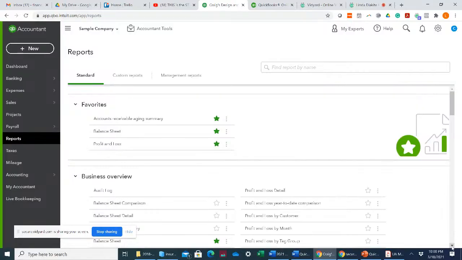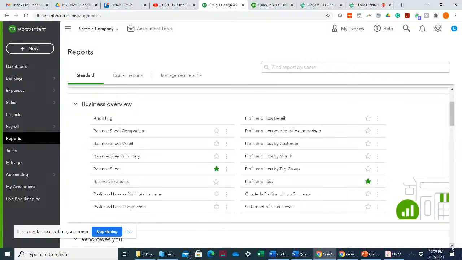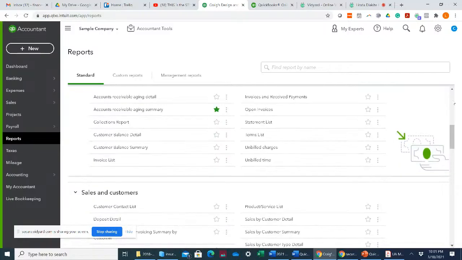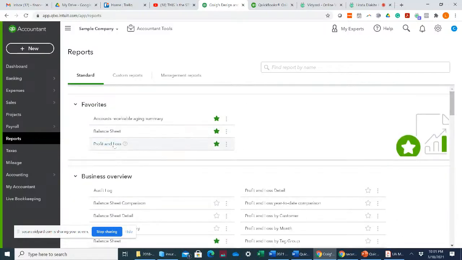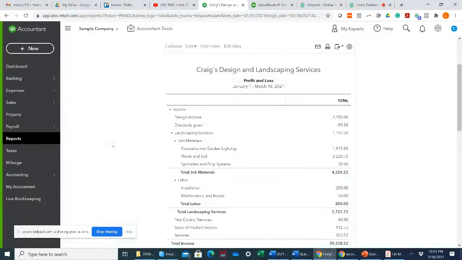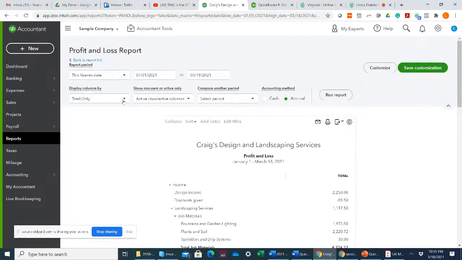So the other report, as I stated before in the reporting section, lots of great reports. Accounts receivable, accounts payable, you want your balance sheet, and you want your profit and loss statement. One thing that I want to point out, and I can't remember if I did this in the last class, is for the profit and loss statement, and pretty much for all the trends reports, I like to look at things by the month.